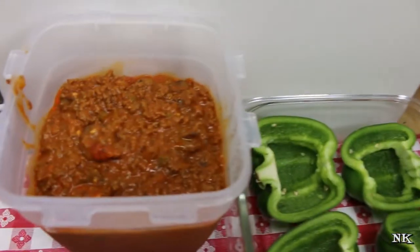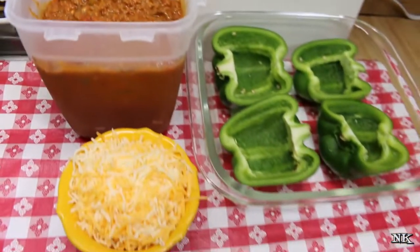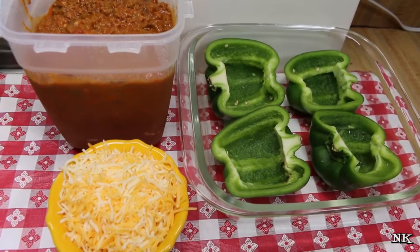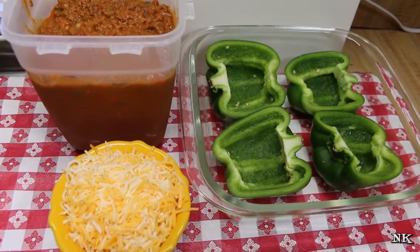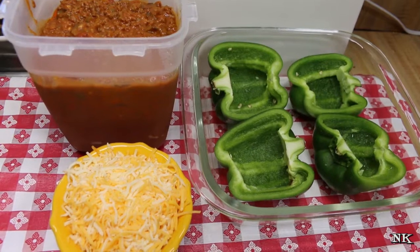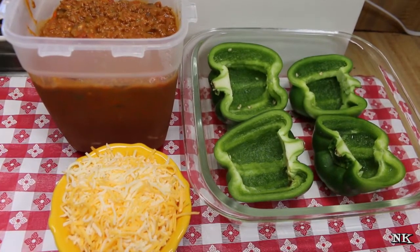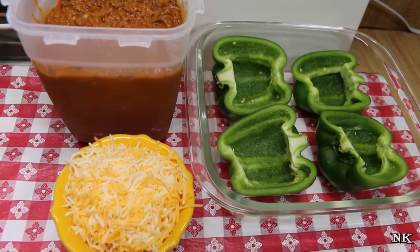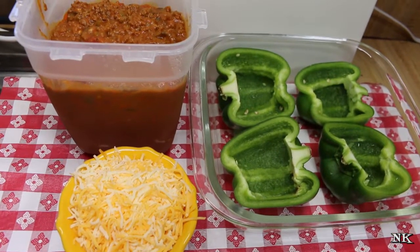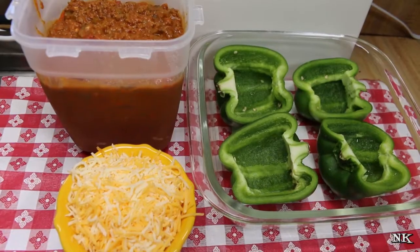And I thought it might be fun, I've been wanting to do this for quite some time, to take the sloppy joe meat and stuff it inside of a bell pepper and bake it with some cheese on top, because it really does give new life to your leftovers. Yes, sloppy joes are great just the way they are, stuffed on a bun, or Rick just likes to eat that out of a bowl with a spoon. He has no problem with that. But I thought this might be a fun option.